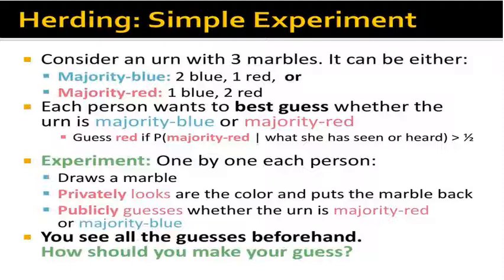You cannot just go with the assumption. If the first person draws and thinks it's majority red, we will see that the majority is going to be red. If it is blue, we are going to say it is blue. That's based on a simple herding example. The majority of people, what they think about a particular product, we will think the same thing, and that is induced in ourselves.